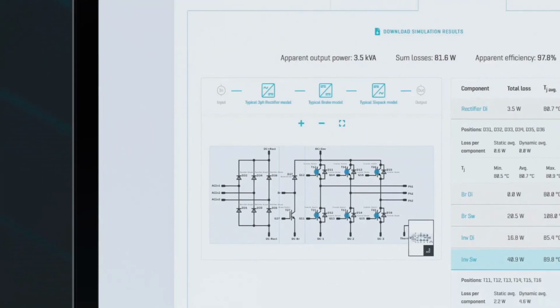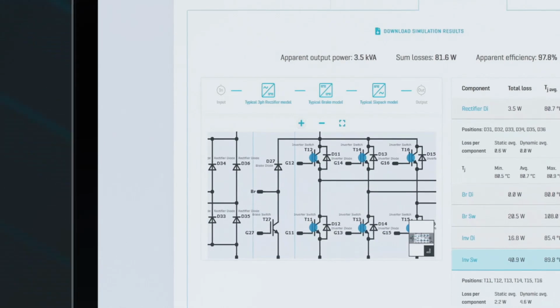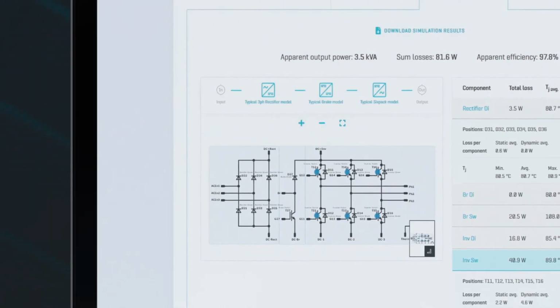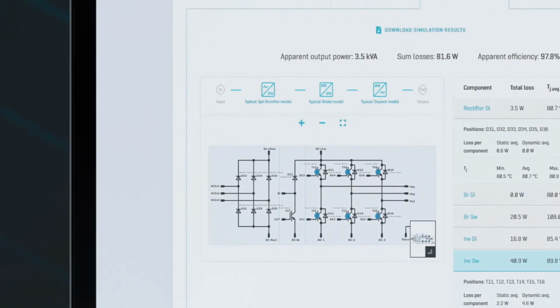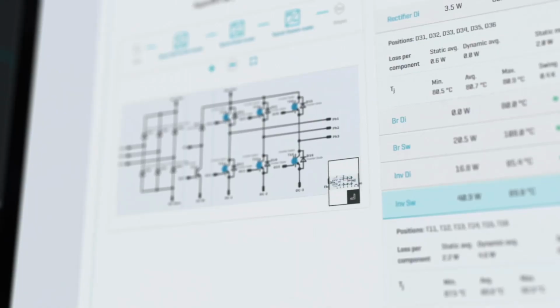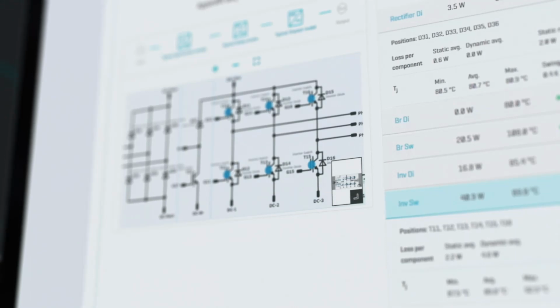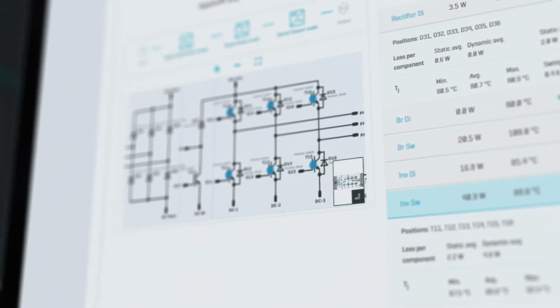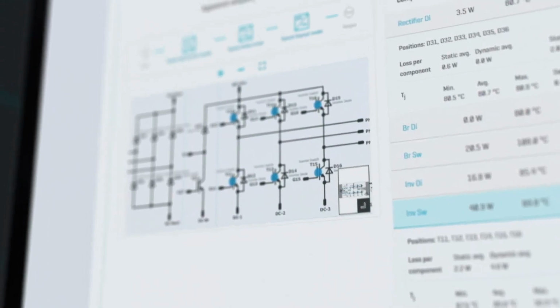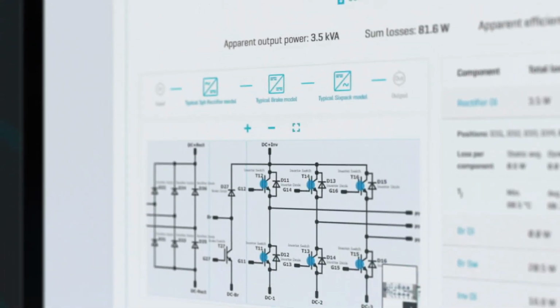The schematic image can be zoomed in or out, depending on what part of the topology you want to enlarge. In the bottom right-hand corner, a small image can indicate which part of the topology you are actually highlighting. The zoom state can be set to default by clicking on the corresponding button.